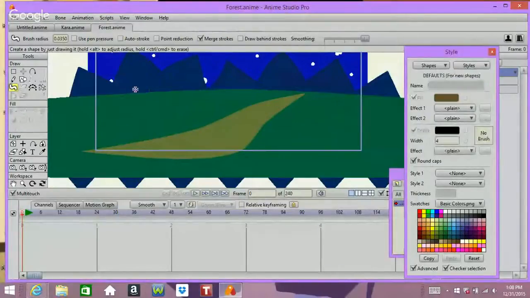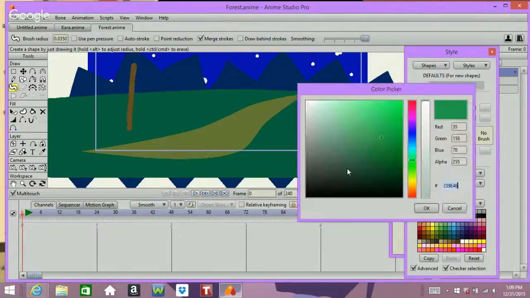I never actually did this in real time, but it sure is exciting to use the draw backgrounds for you guys. So don't select it. I'm going to make it look a little bit darker. Here we go.